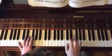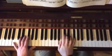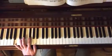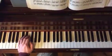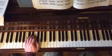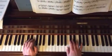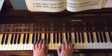Same as part one, except your right hand is now on your middle C, and the left hand went down two octaves down there. And it's just the first part, or the first half, that's the same. And then you're gonna go to this part.